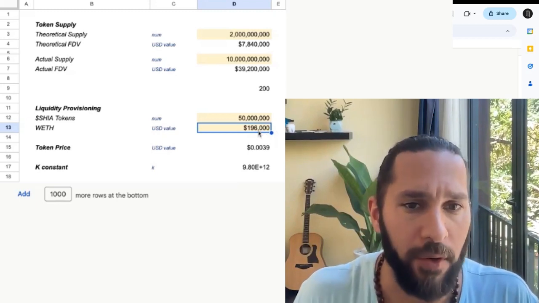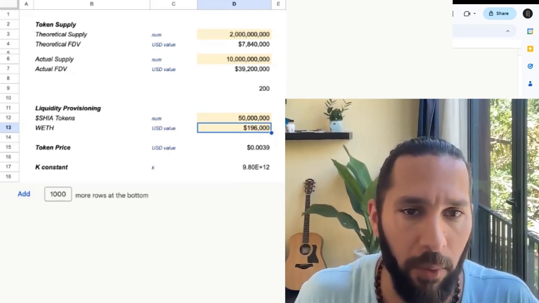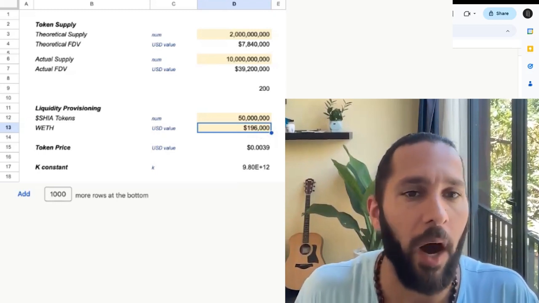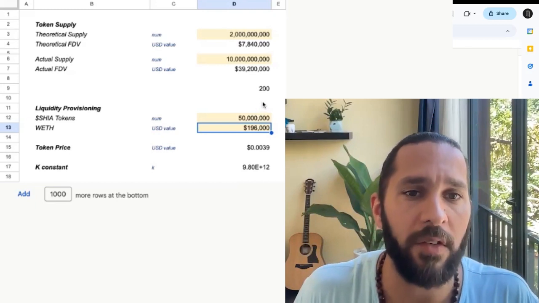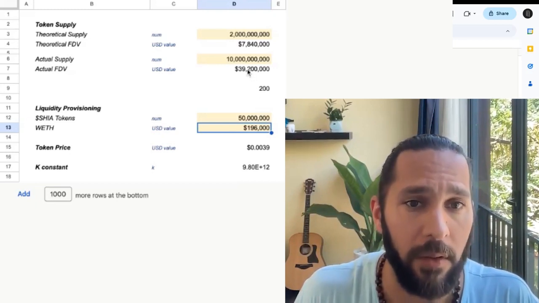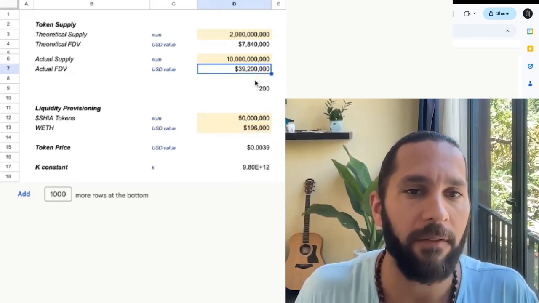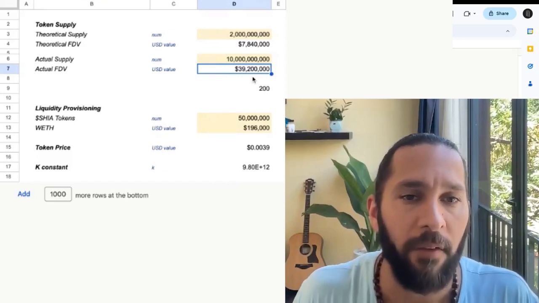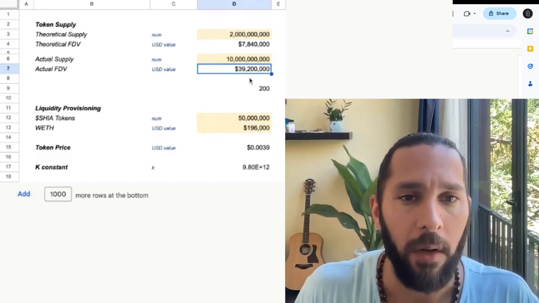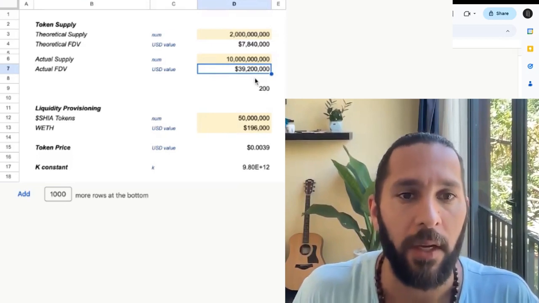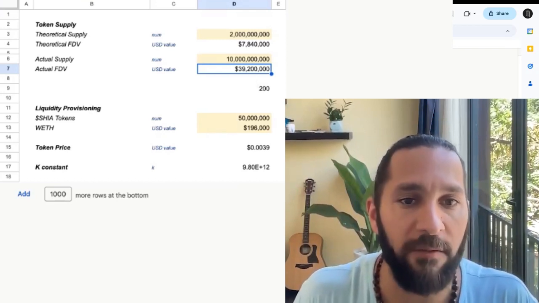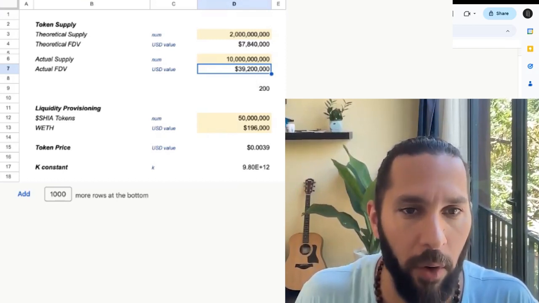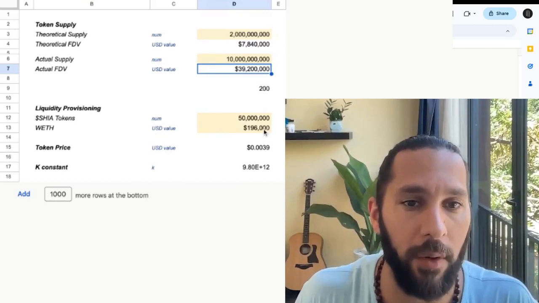In fact, a purchase of $20,000 into the liquidity pool might take the token price up, let's say 20, 30%. And all of a sudden, instead of $40 million of fully diluted value, you have $50 million from one buy. This is how liquidity pool manipulation can push the market capitalization of your token into the billions by creating this massive price impact and adding low liquidity compared to a low token supply initially.